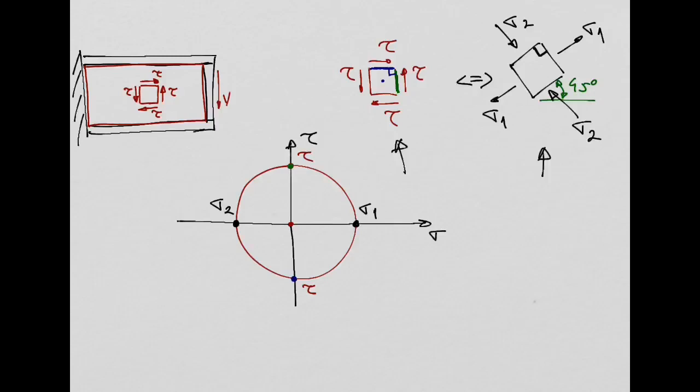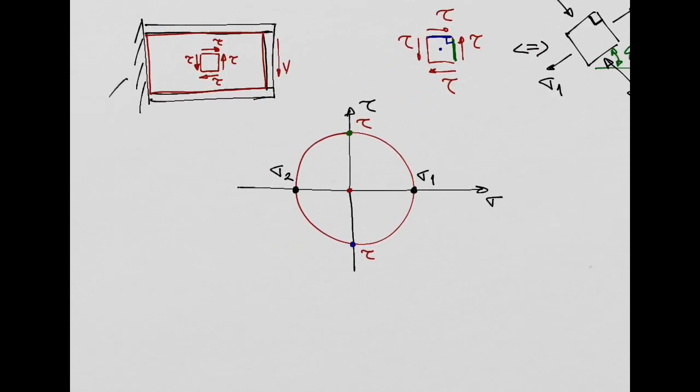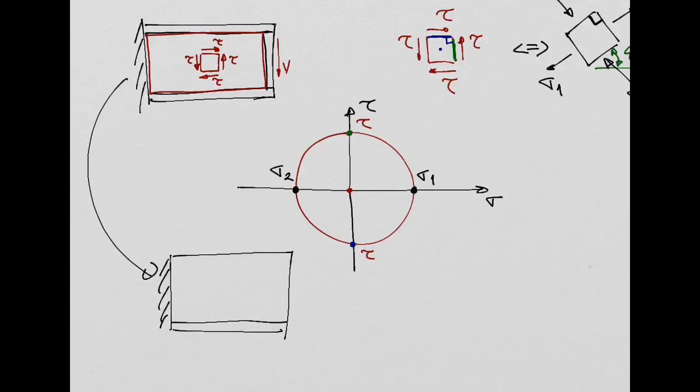And why am I doing this? Well, what I'm going to do now in the web of my spar, maybe I can draw it here, is, well, I have my web, right? Flanges and stiffener. What I'm going to do is replace this pure shear stress with this one, sigma 1 and sigma 2, because they are equivalent. They are equivalent, right?